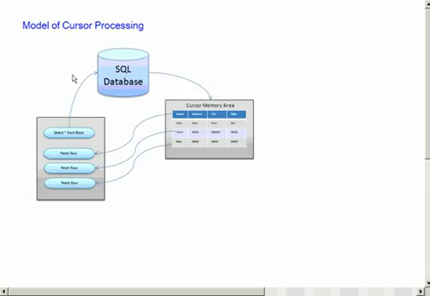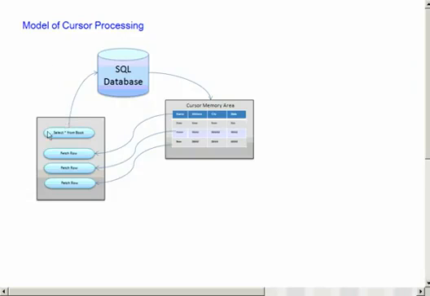On the other hand, most of our programming languages are procedural programming languages such as Python or Java or C or C++. All are going to deal at the level of a variable or a specific record of information. They're not real good at managing information that's a set. So one of the things I have to be able to do is if I execute a SQL statement that returns multiple rows as a result, I have to have a way of getting each one and processing each one individually. And that's where the cursor comes into play.